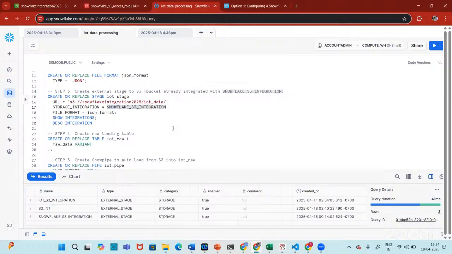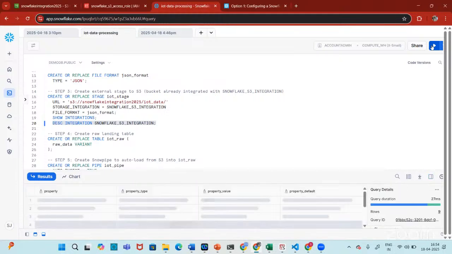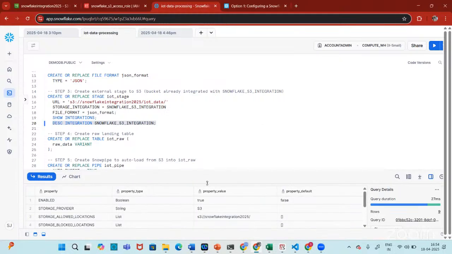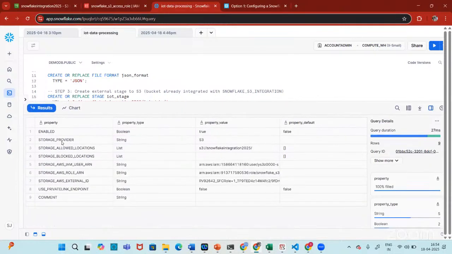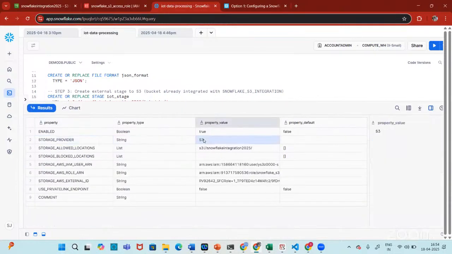Copy and paste here. Only this line, select and run. Okay, you see the details of the integration are like this. Storage provider S3, yes. Storage allowed location S3 Snowflake integration 2025. That is the bucket name.